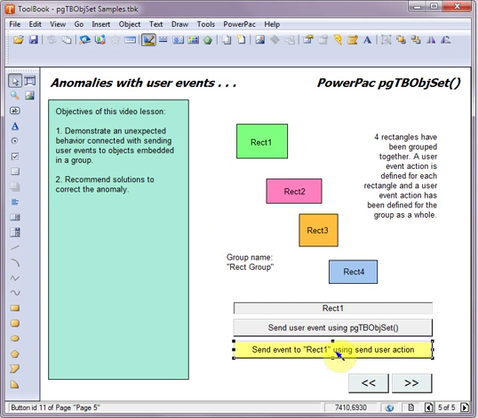Our trigger button is this one here, which has as its caption, send user event to rectangle 1, which is the green rectangle here, using the normal send user action in ToolBook.